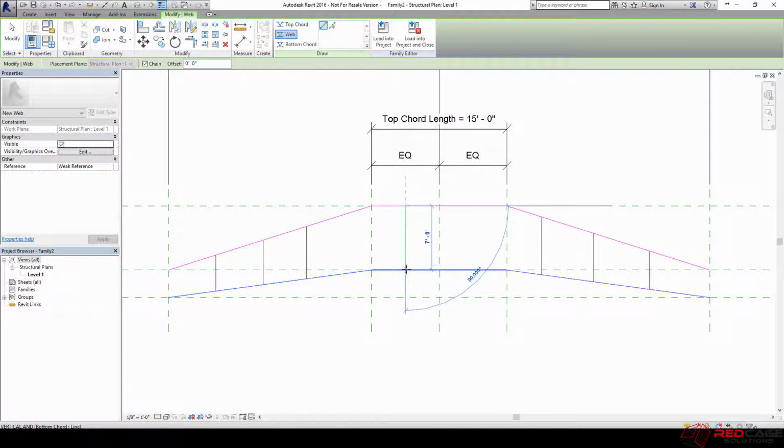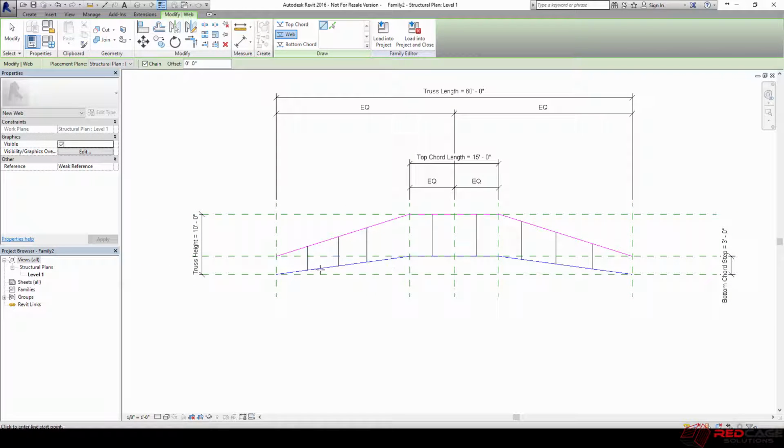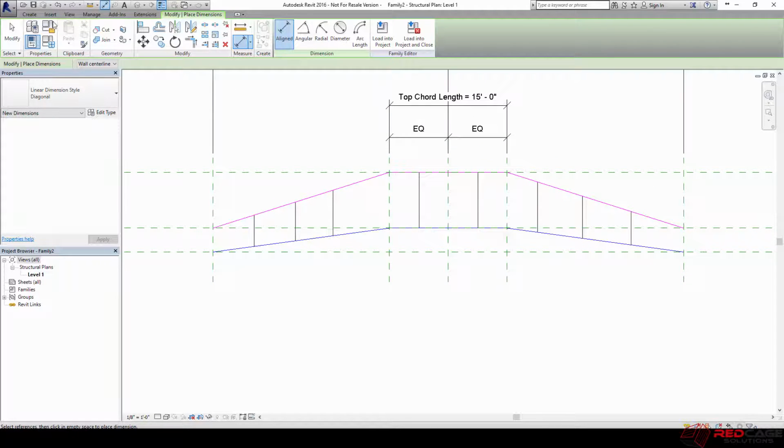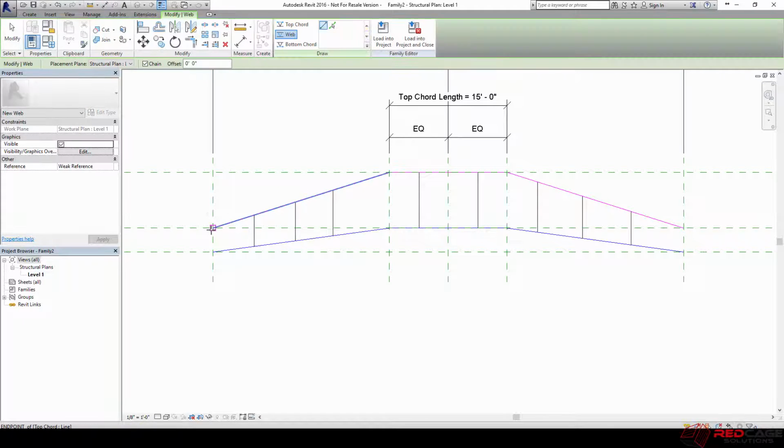So I'll put one more in here and one more in here, and now I'm going to apply all those equal constraints that we saw before. So watch how I dimension these. I'm going to need to put actually a couple more in at the end, so I always seem to forget these guys here. So I need one right there, and I'll lock that one up. One right there, and I'll lock that one up. And this is one of the nice things too. As you're drawing along a reference plane, it asks me right after, hey, do you want this to be locked to that reference plane? And of course I do, so I can just click those right after. So those are some things too that'll kind of speed this up for you as you go along.